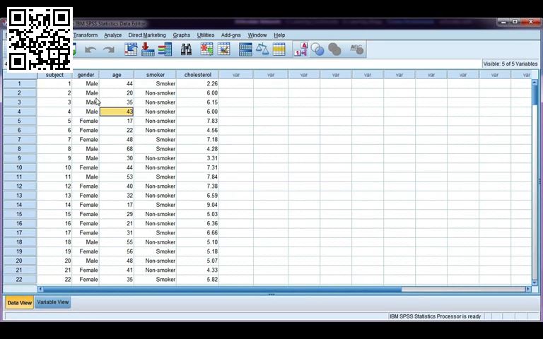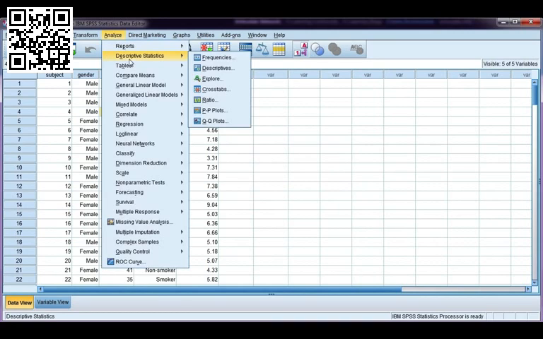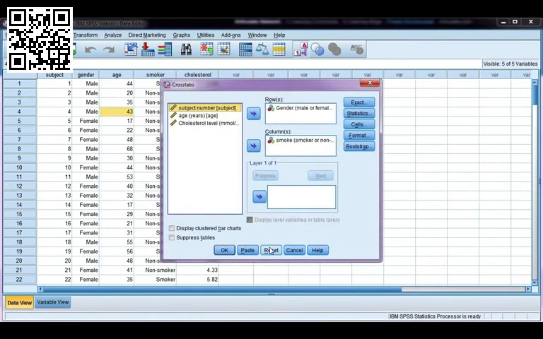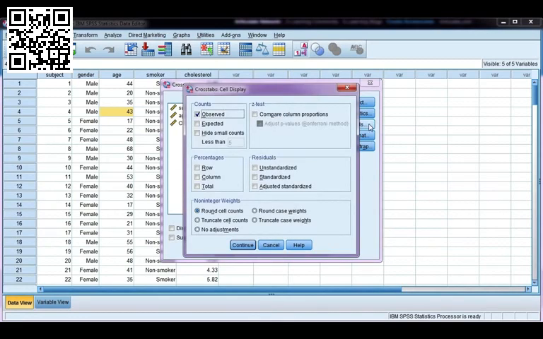They're definitely nominal variables. So let's go to Analyze, Descriptive Statistics, and Crosstabs. I'm going to reset, and I'm going to put in gender and smoker. It doesn't really matter which way around you do it. I've just chosen to put it this way. We're going to go to Cells, and I want to show you the expected count. I briefly mentioned this in the video on crosstabs. We're going to look at this in a bit more detail. I'm not going to use any percentages this time. And go ahead and click Continue.